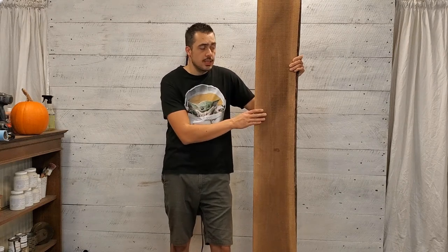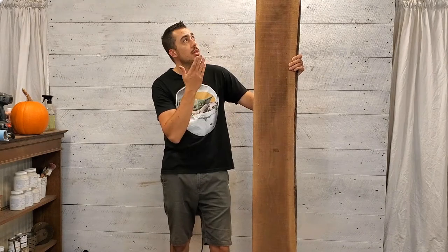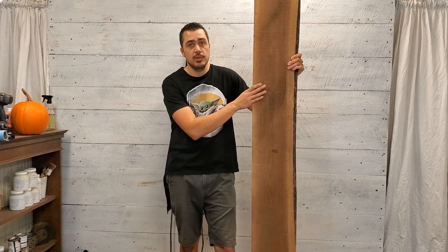So the first thing we're going to do is measure out what size pieces you need. This is a 10 inch board that I'm using today. Heather already measured out some things that we're going to be putting on. I need a 16 inch and a 22 inch board. So the first thing we're going to do is cut those pieces out.